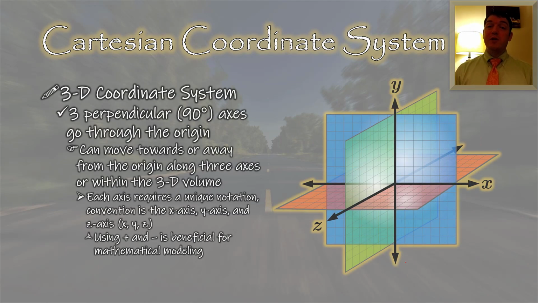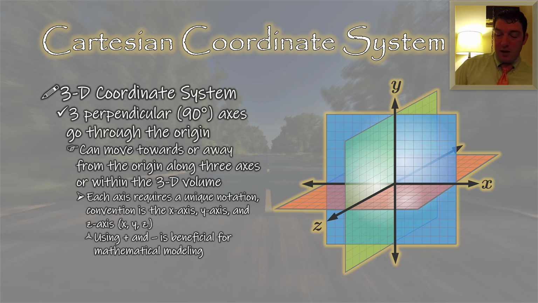What really gets interesting is when you add the third number line, and again, just like the other two, you make it so it's perpendicular, at 90 degrees. Here we see our x, which goes east to west. We've orientated our y perpendicular to it, going above and below, so that would be up and down. And then our z, which is perpendicular to both of those, creates a third dimension.